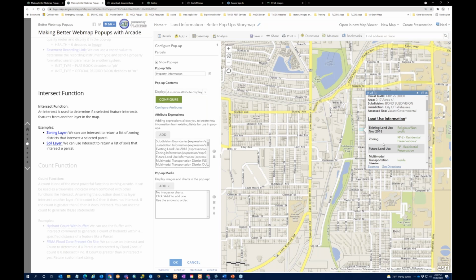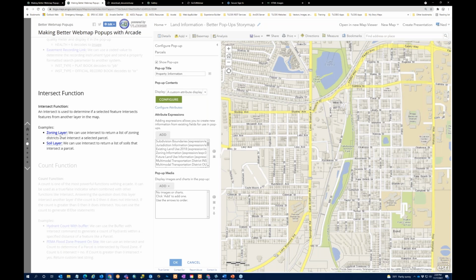So you get both. You also get future land use, and you get existing land use as of 2018, which needs to be updated. It's always good to see these things. I think it's just because that's when I wrote this story map, was in 2018. The official version is updated. At any rate, let's look at the zoning.